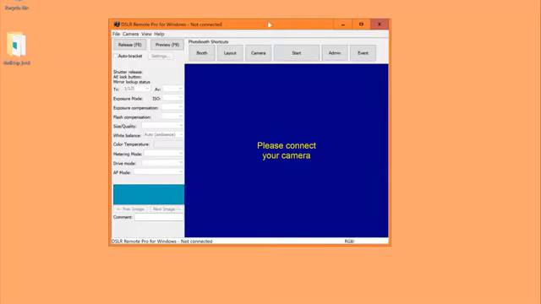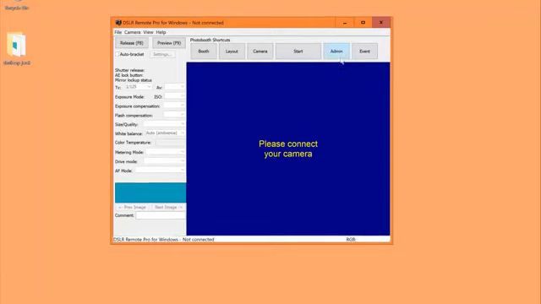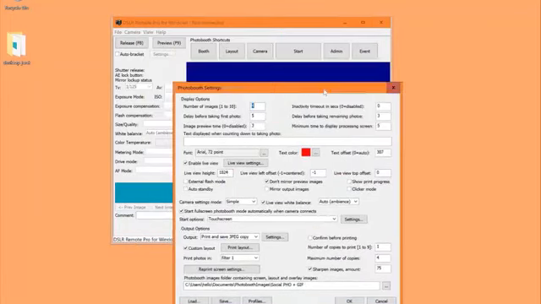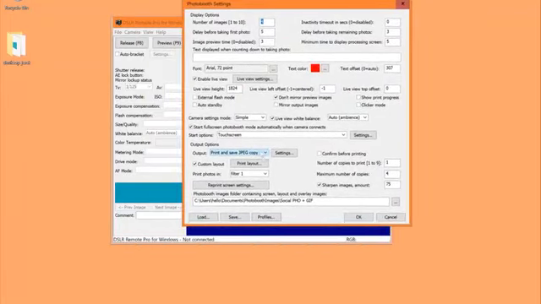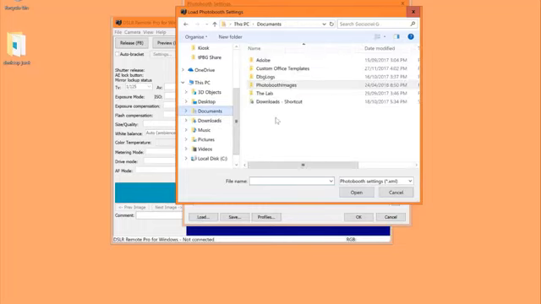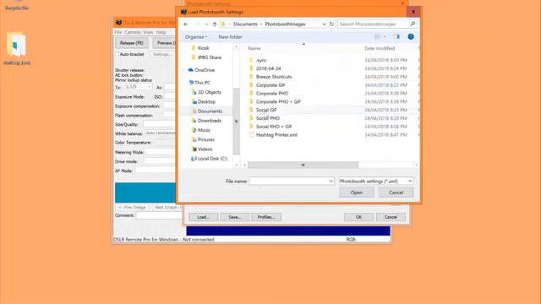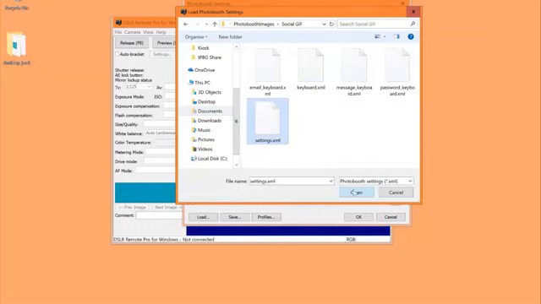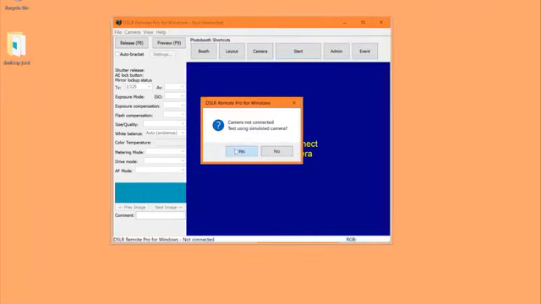For people that have different sets of settings, you would usually come into the photo booth settings, and you would come down to the load button, and you would browse to wherever you've got all your settings saved. So in this case, photo booth images, come to this folder, and I pick my settings file and I load it, and then I've loaded a different set of settings, and that's a totally acceptable way of doing things.